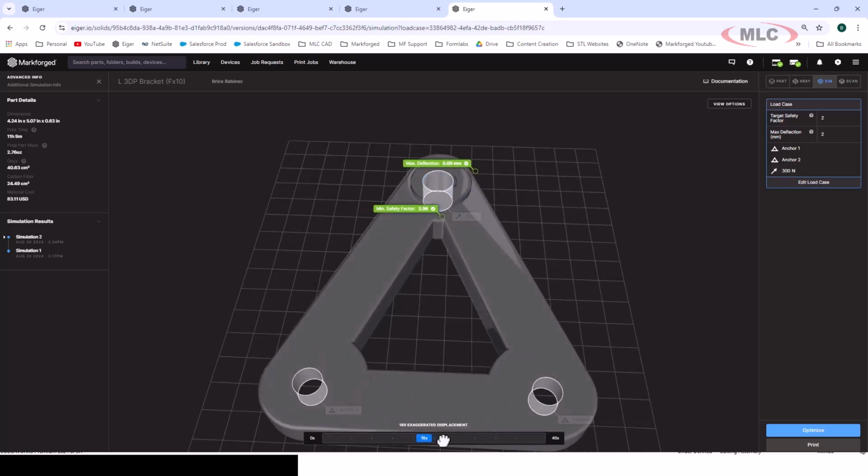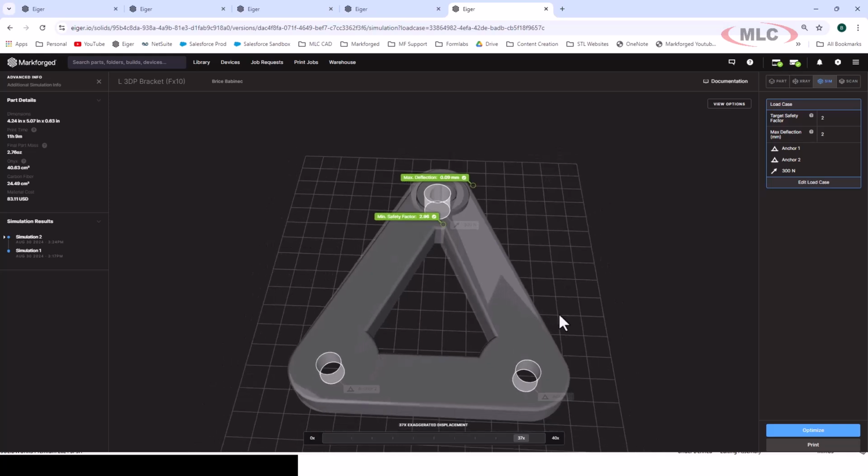And if we want to see how and kind of where that's being deflected, we can use this exaggerated animation, and it sort of shows us it's probably what we would expect. But more than anything here, we can take away that there's a factor of safety of 3 for this scenario that we simulated for. And so we can go forward with printing this part, and we can have full confidence that it's going to be able to handle what we're going to throw at it. And so we can install it and get our machine up and running again.